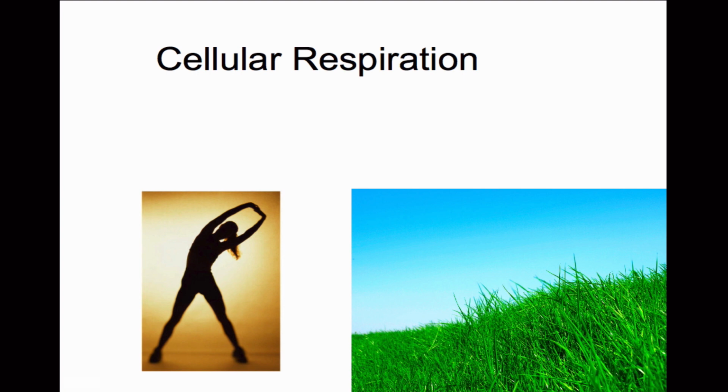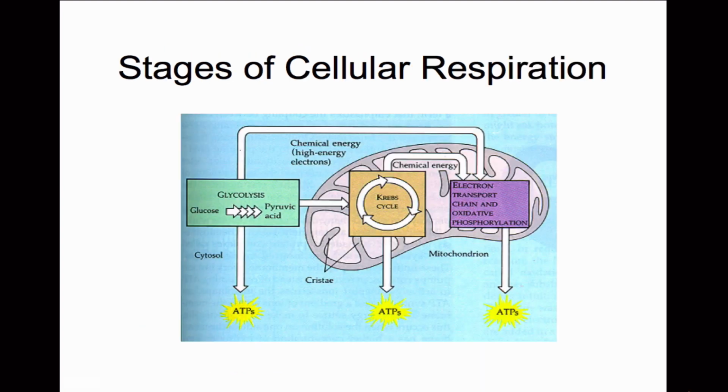So cellular respiration is another absolutely critical function in the cells. This produces the energy for the organism, and all organisms need energy to maintain life. So as people, we need energy, but plants need energy, other animals need energy. So this is a pretty important process. Now there are 3 stages of cellular respiration.